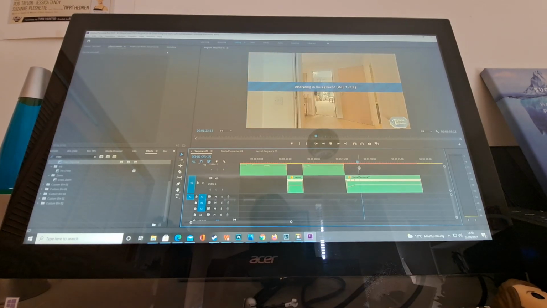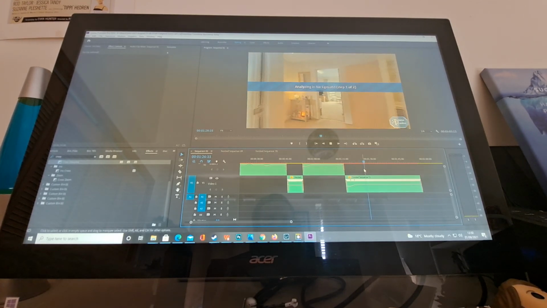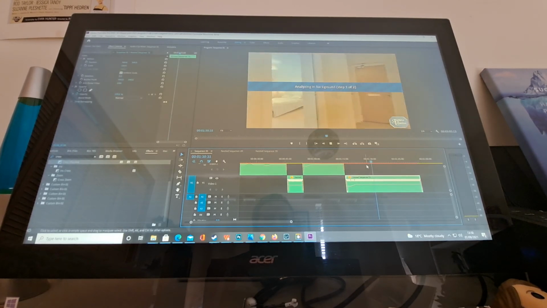We'll see how it goes. It just looks a little awkward here. It's like turn, stop, turn, stop, turn. Maybe it could have been just done a little bit smoother. I don't know. Yeah. So maybe I'll speed a little bit of this up.